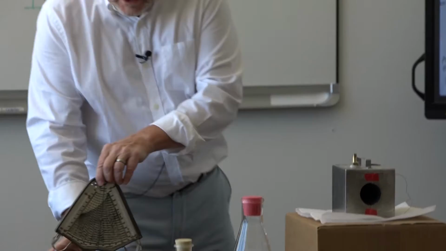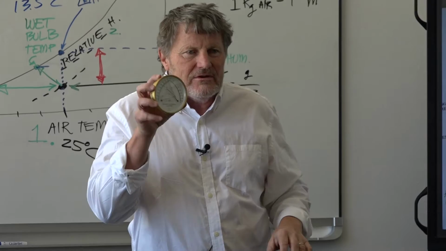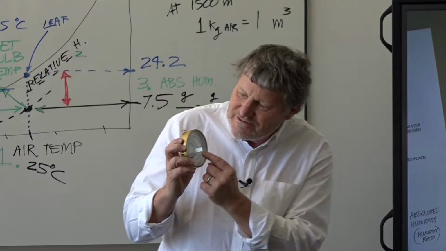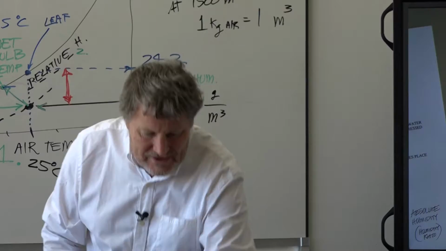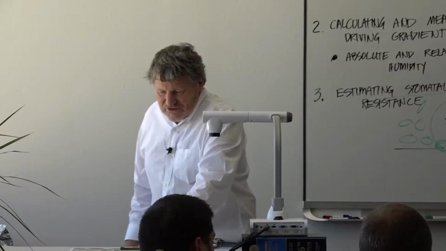Then people got better, and we had bimetallic strips for humidity and temperature. Here's one with humidity and temperature, and the lines cross. And this is a little tiny miniature psychrometric chart with the needles crossing, and you can get absolute humidity just from this. So it's a lot of clever things that people did in the days before we had computers. And of course now slide rules are a completely lost art.